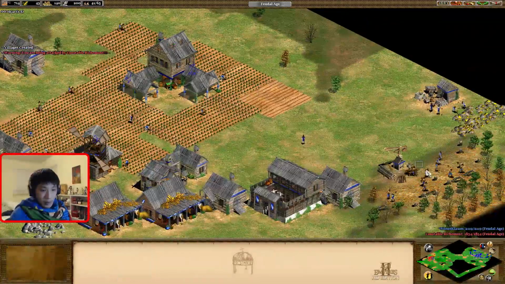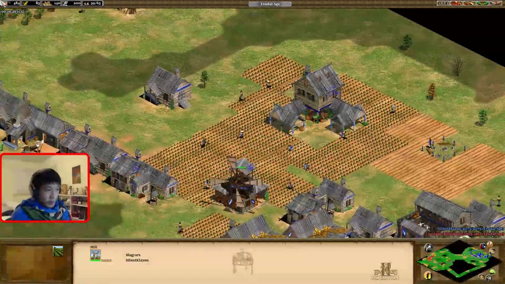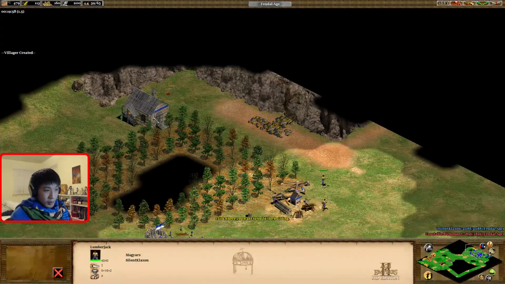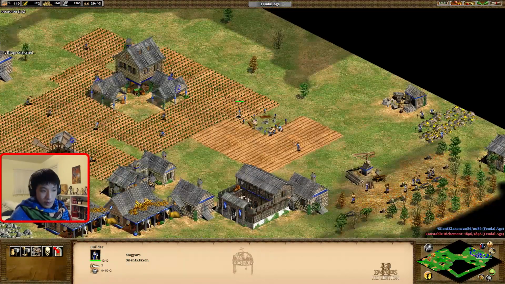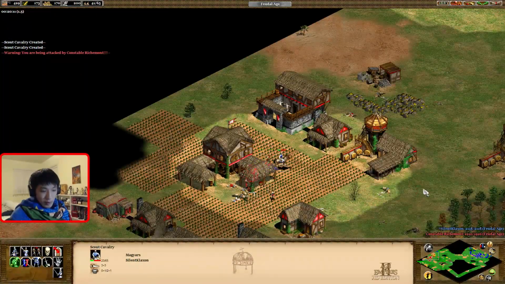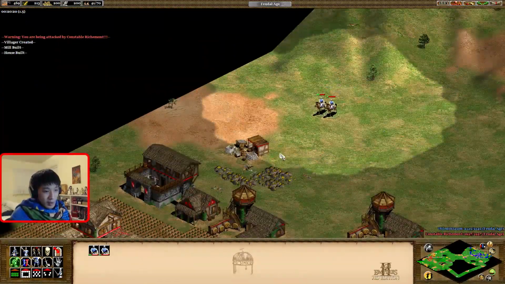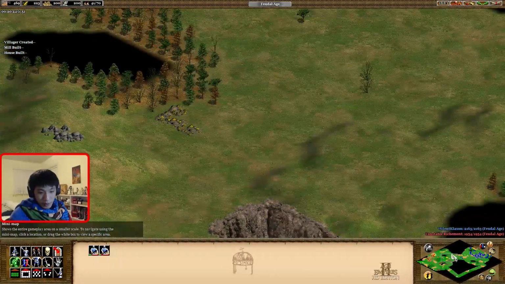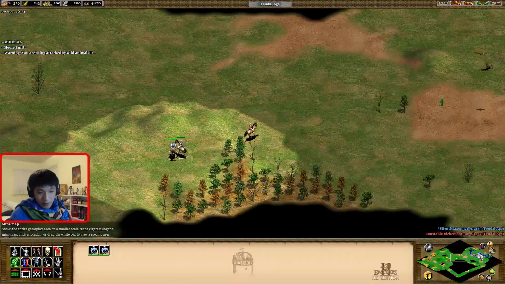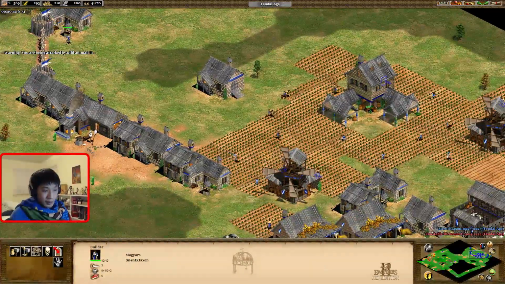Oh, we're doing pretty well so far. Oh, that guy's idiot. Well, we slowed them down quite a bit, so let's have them just scout. I'm gonna start going up to the next age.